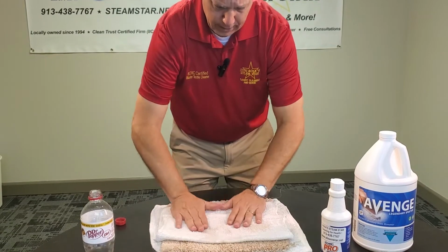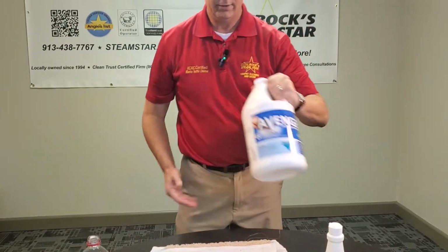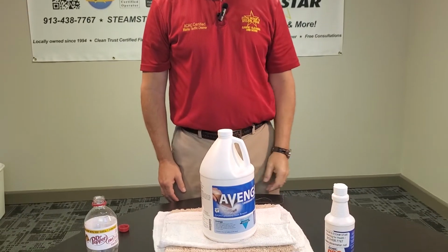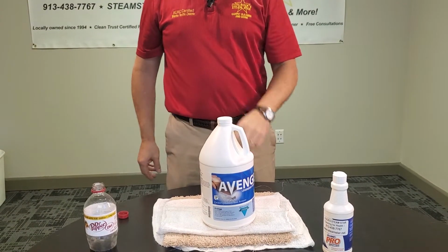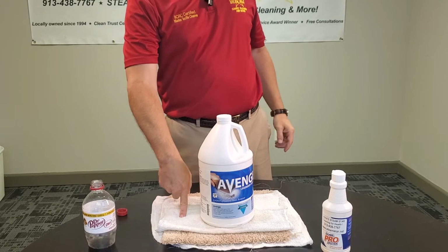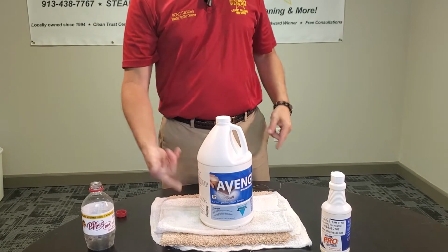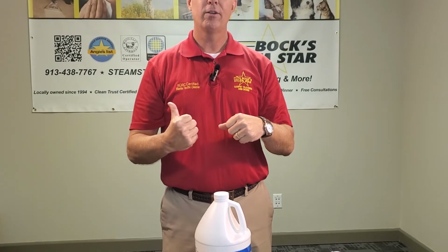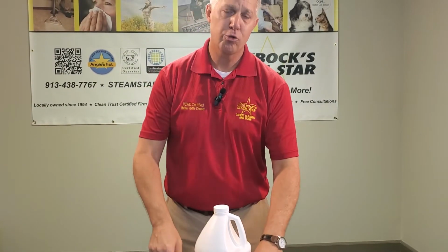And then overnight, here's why I want you to get something like a full gallon, and just do this. It puts a little down pressure on it overnight. The cotton's much more absorbent than the carpet fiber is, and this is going to help draw it past the yarns and into the towel. And the next morning, hopefully we get that material, and it's going to draw it out of the pad much better. And if you still get repeating spots after this, then repeat the process until we get that reservoir that's in the pad.